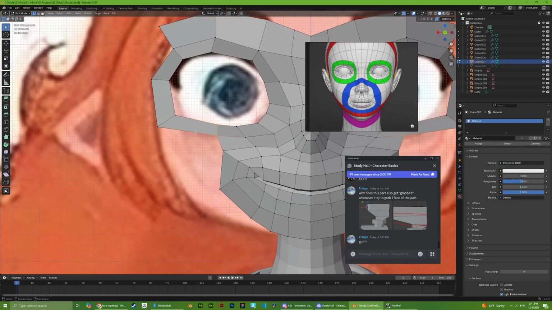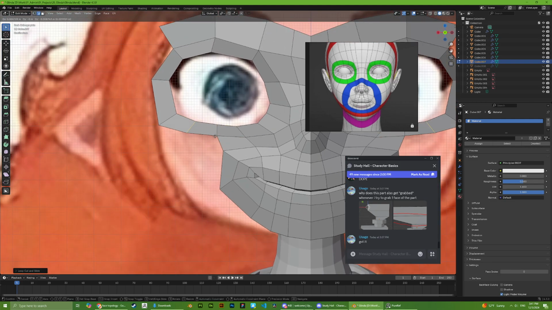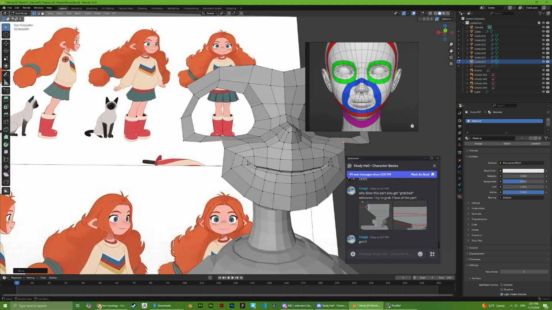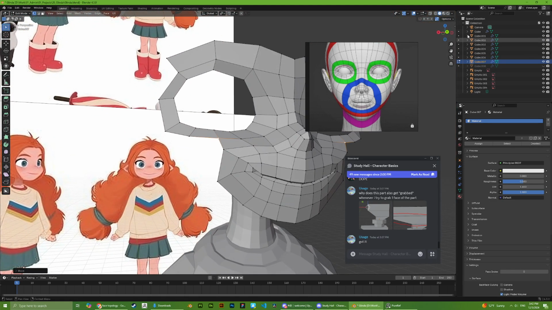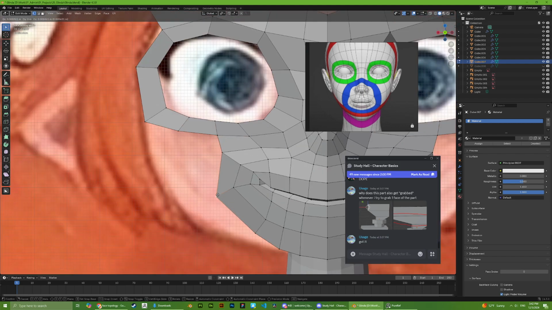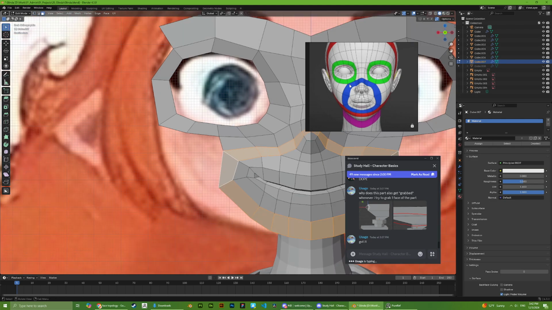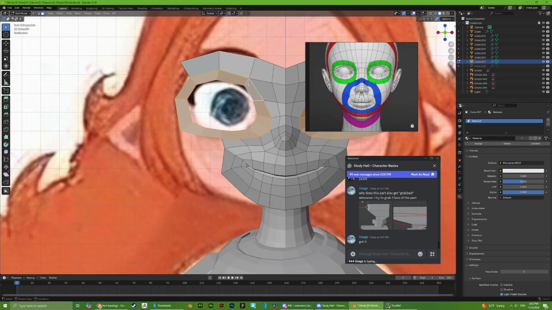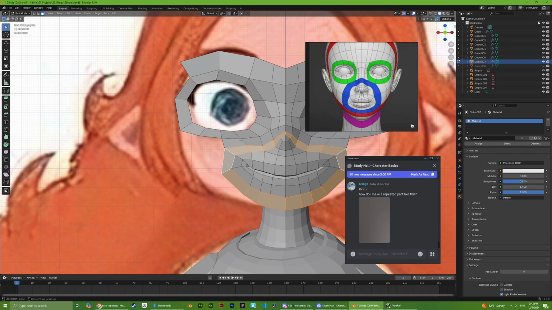Bam. So that would mean we would need another loop cut here. There you go. And then we would just combine throughout each of it. So here's the blue. And the green, I'm assuming, is this one. But the green doesn't touch the blue.